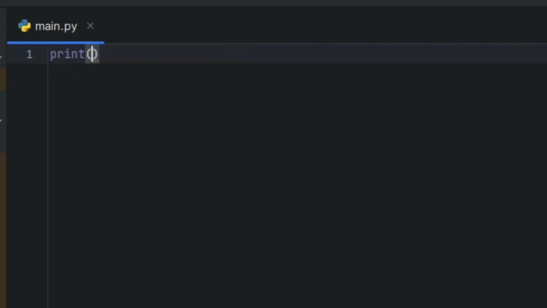Let's do the integers now. With the integers, I'm going to put 15. So what did you observe when I put 15 here? You see that I didn't use quotes, right? It's because I'm printing an integer. I'm not printing a string. If I was printing a string, then I would put some quotes. But this is an integer. This is a number. So we don't put quotes on it.